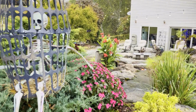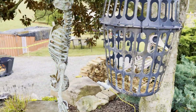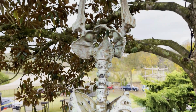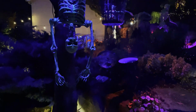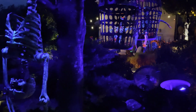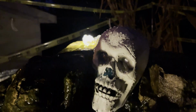The second one was what I called the hanging gardens. Sam created these cage-looking baskets that were hanging from the tree on chains. We added in a skeleton snake and some other stuff. And I said, how do we make this extra good? Blacklights, fluorescent paint, a fan to get stuff moving around a little bit, and of course, some of the smoke from the grotto area cruising through there topped it all off. Turned out super sweet.